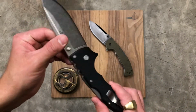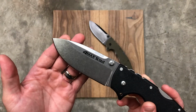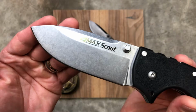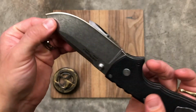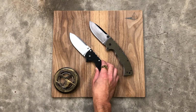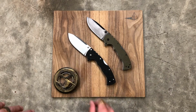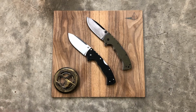So for me, I started thinking, well, the best of both worlds would just be to take them apart and do some part swapping. I love those green handles, and I love this gorgeous stone wash. Honestly, this is one of the best stone washes I've seen in, God, quite a while. So we are going to take the best of both worlds with these blades, and we will wind up with a green-handled stone wash blade and a blacked-out Formax Scout. So I think both results are going to be really cool.